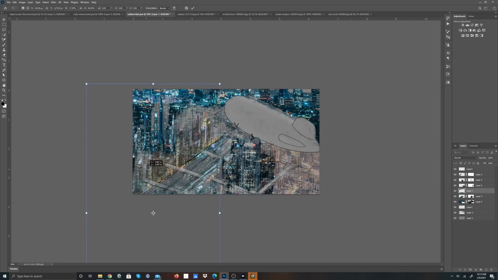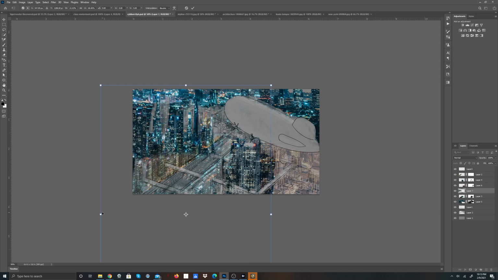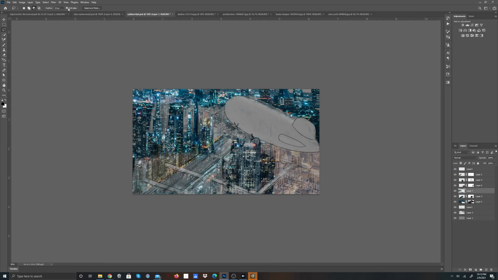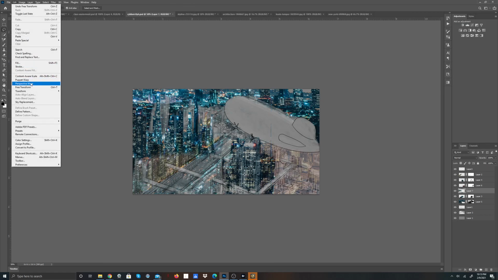That's perfect. A little bit wider. Just skew it a little bit. Oh, well. I'll take this first and then I'll skew it then. Edit, transform, skew.